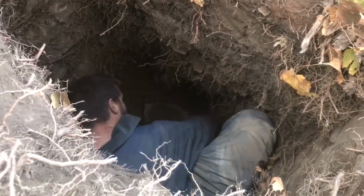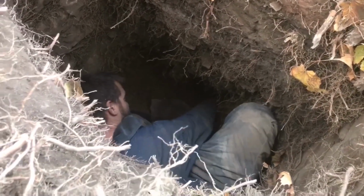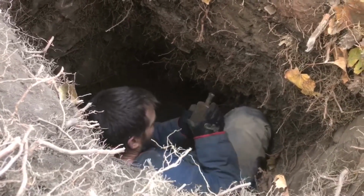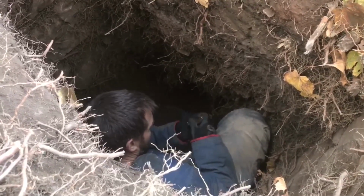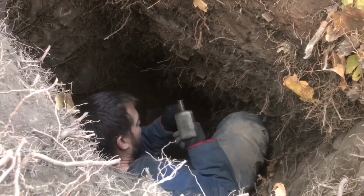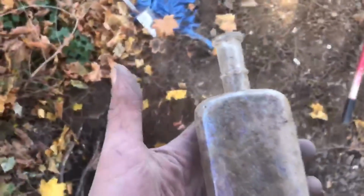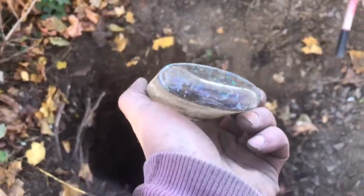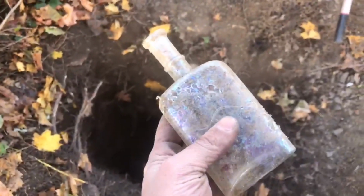Trav says he's got another OP. I don't know if the bottle is OP or not, but here it is. It probably is. Is it a flask? No, definitely an open pontil. It's just a little slick flask. It's old. It's early. Yeah, but it ain't pontil. It is pretty early. Nothing on it either. Nope.